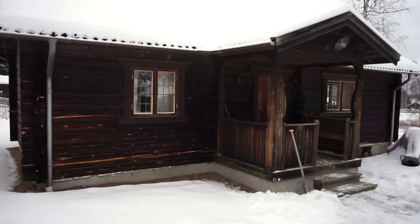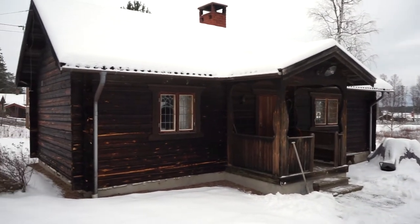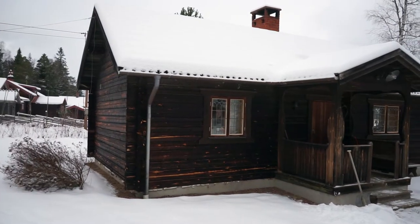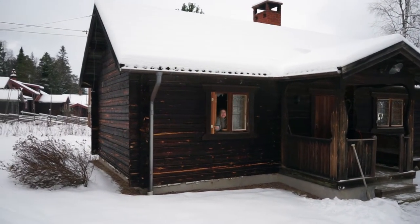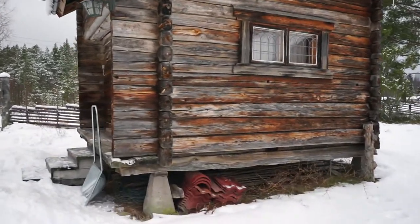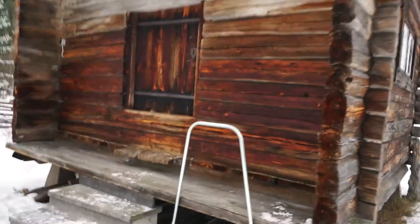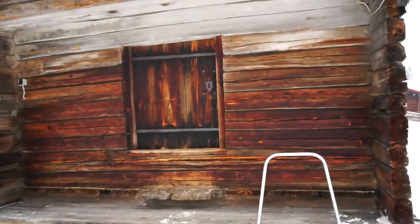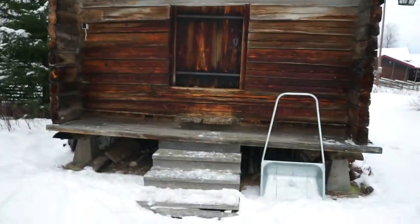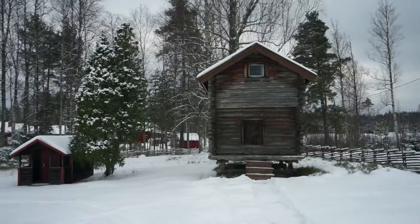So this is our cabin — it is only small, it has got one bedroom, kitchen, bathroom and a front room, but it is perfect for us. There are also these other cabins here which are rather fantastic — they have got a little bedroom upstairs and a little living room downstairs. They are fully heated and they have got the most amazing key to get in. Absolutely beautiful.